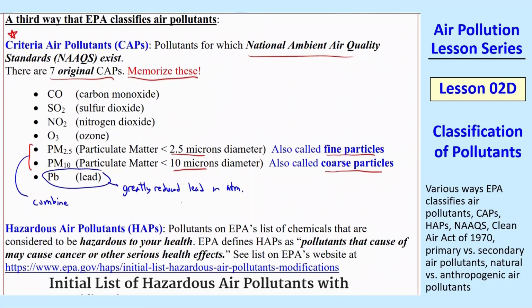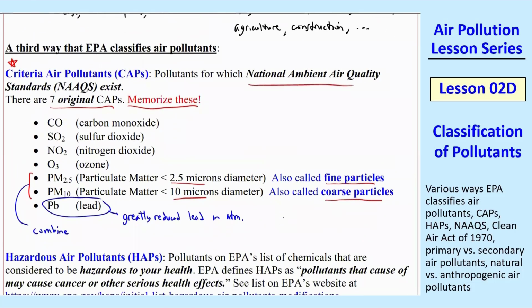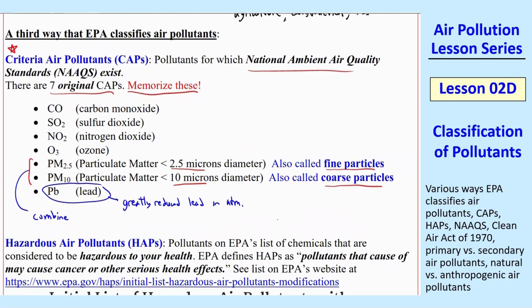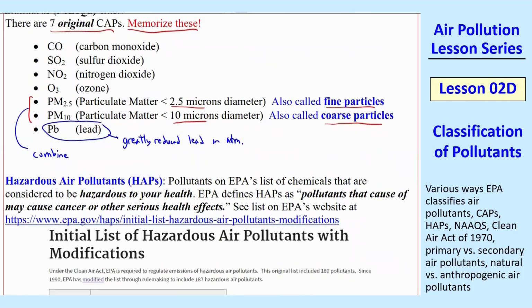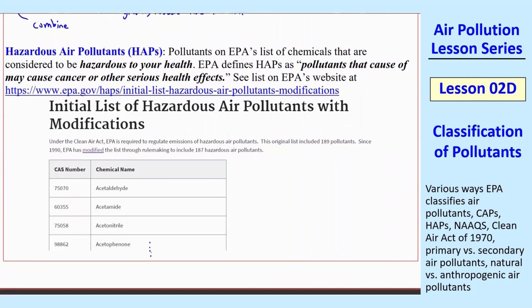By the way, lead and acid rain that we mentioned up here were big things when I was a kid, much like global warming, say, would be today, and the ozone hole. We'll talk a little bit about ozone later. There's also something called HAPs, or hazardous air pollutants. These are just chemicals that are considered to be hazardous to your health, may cause cancer or other serious health effects. If you go to the EPA's website, and I give you the link there, this is just the first few, the first 4 there actually, and they're alphabetical. You can find all of them.